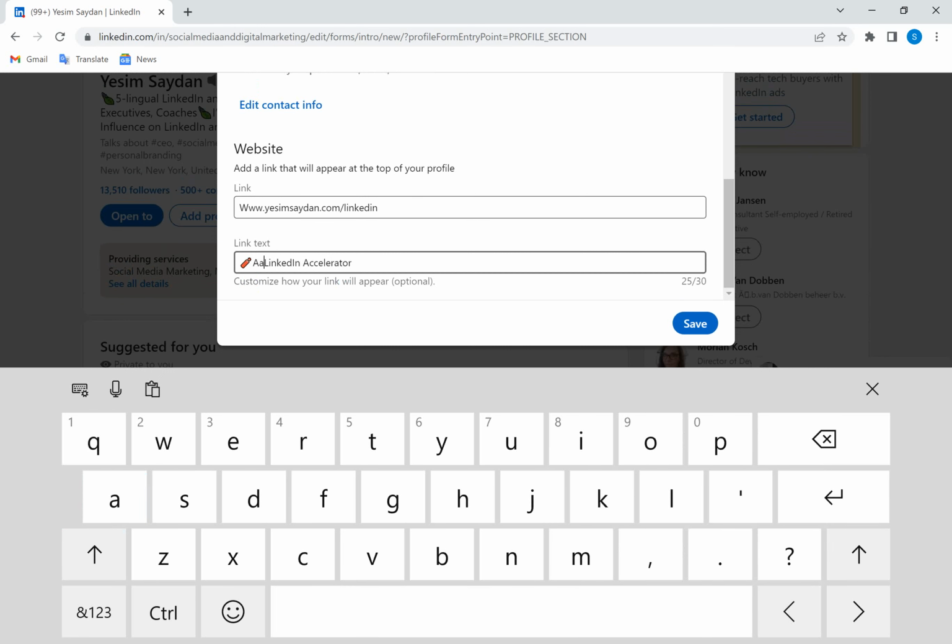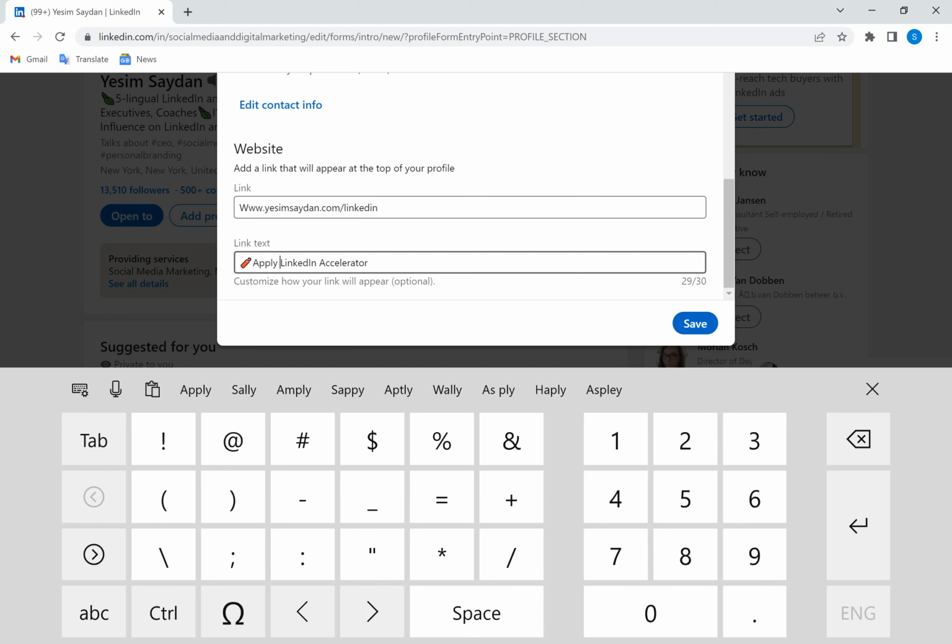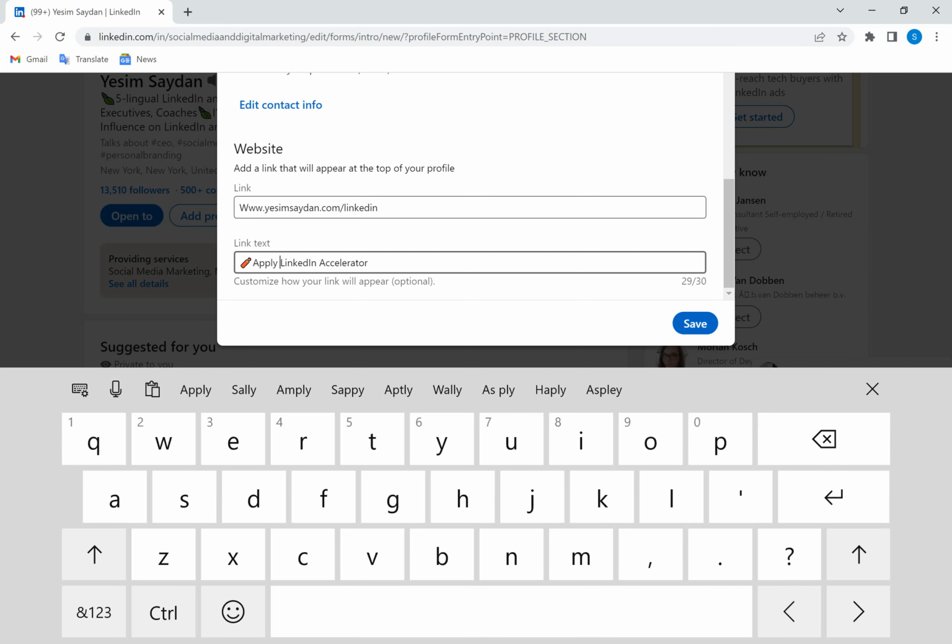apply to LinkedIn Accelerator. If I take the emoji out, yes, apply to LinkedIn Accelerator.